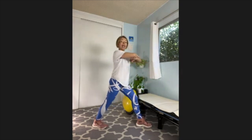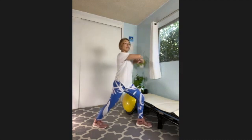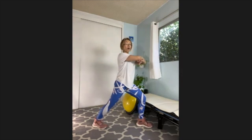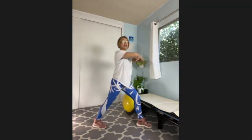And one, and two, no turn out. Three, and four, toes straight forward. Five, and six, seven, and eight, and nine. Ten and hold. One, two, three, four, five, six, seven, eight, and up.